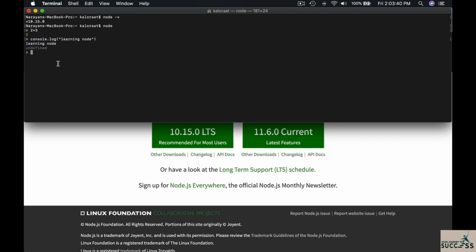Okay, so we have successfully installed Node.js in our machine. In the next 2 lessons, we will talk about JavaScript in the browser environment and JavaScript in the Node.js environment. And there are some similarities which will help you greatly understand how Node.js works. Okay, I'll see you in the next lesson.